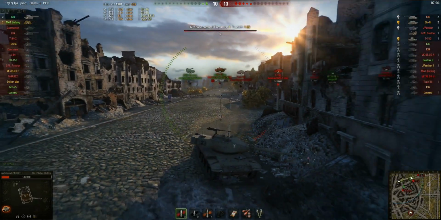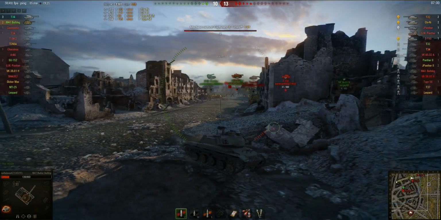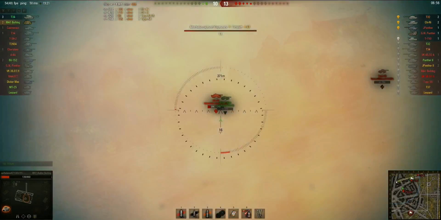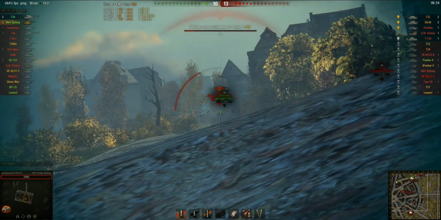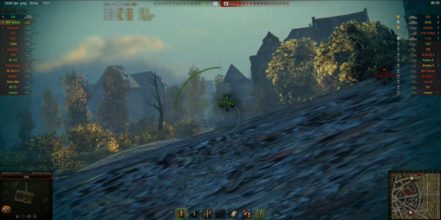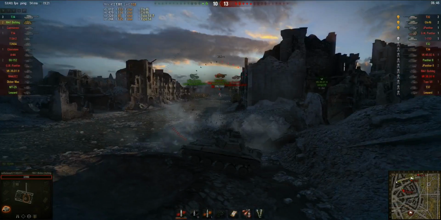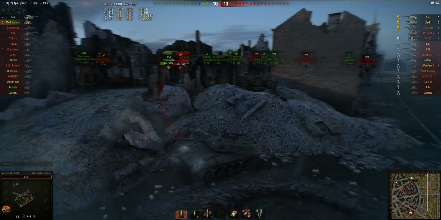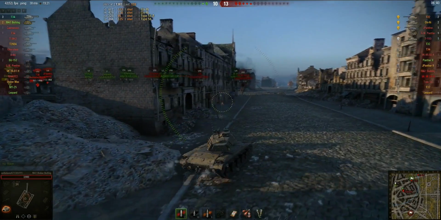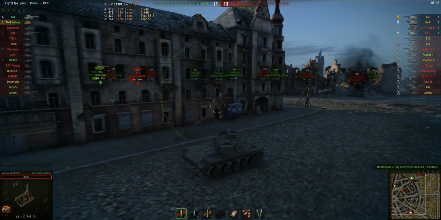Our base has been captured. Oh, Chi-Ri spotted him. Three health remaining. He's going to reload, Spill. Get out of there. That was lucky. T-34 takes out the Jagdpanther.